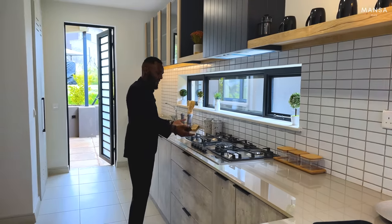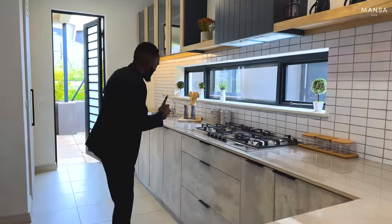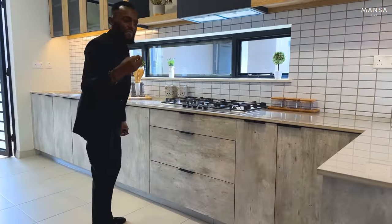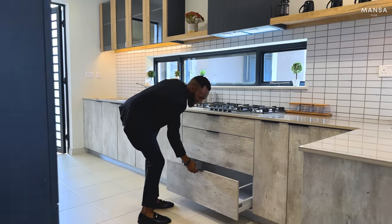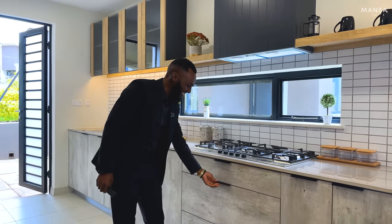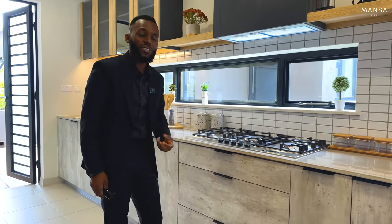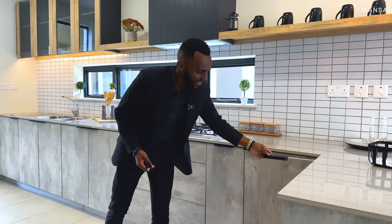You have these top burners, five top burners. And Willis, before I forget, I have to show people this. I'm a sucker for details. And this house, look at this, soft close. Nice. So such are some of the things that I look at when I'm looking at a house, and they impress me because it shows you that the person who did the house went an extra mile. And the cabinetry is really clean, seamless. I love it.